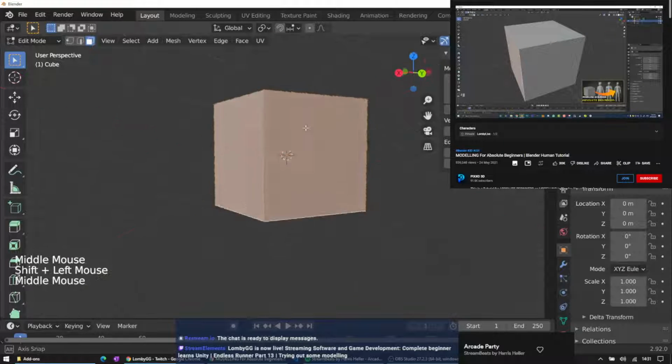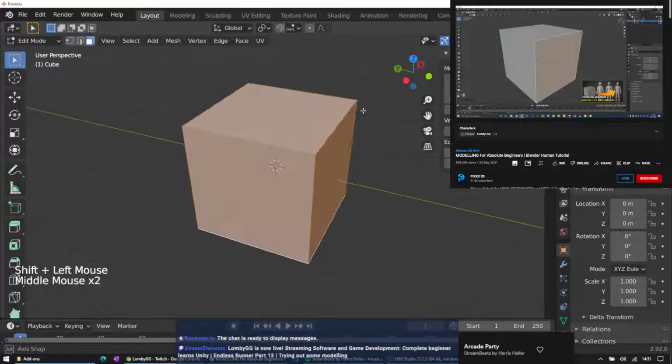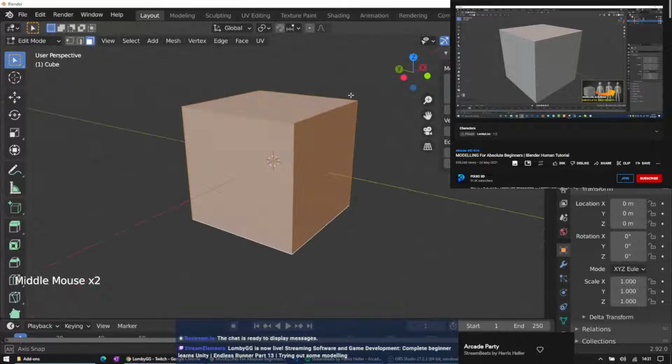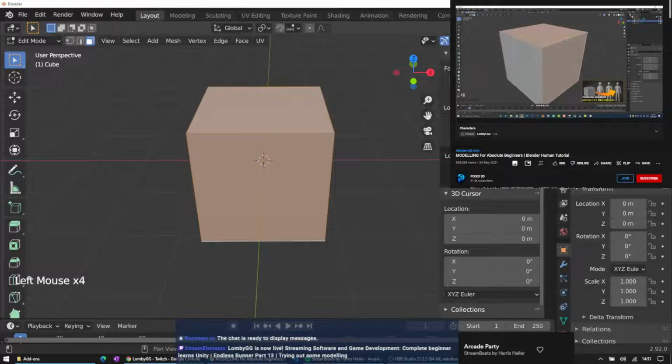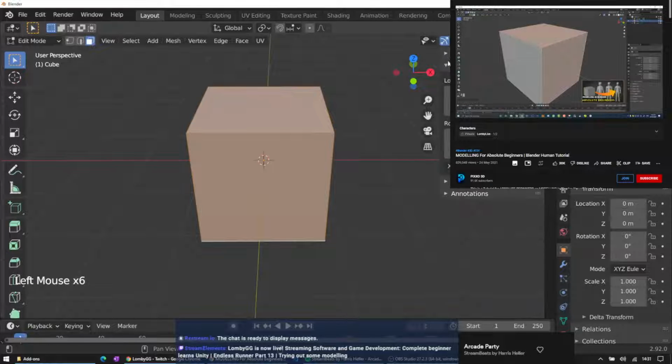So with the face select enabled, if you want to select more than one face at a time, right? So for example, I want to select both of these. What you can do is you can click on the face first, like this one for example, and if you hold in shift, you can click on the second face and then the third face. And then you can hold your middle mouse button, you can still move around, then just hold in shift again and you can keep selecting faces. And holding in shift will allow you to select multiple faces. If I let go of shift and then I click on another face, all of a sudden it just selects that face. So that's how you do multiple face selections.